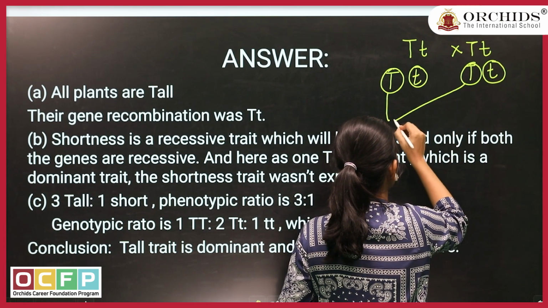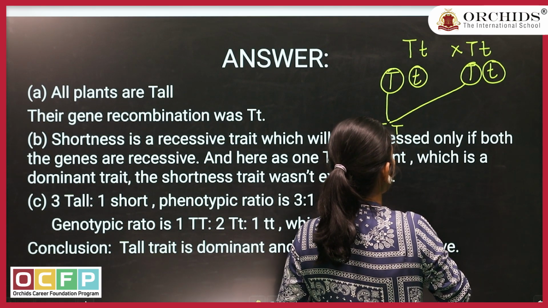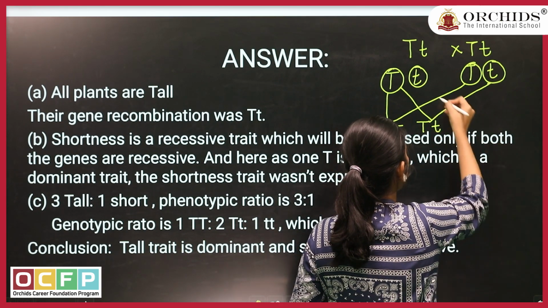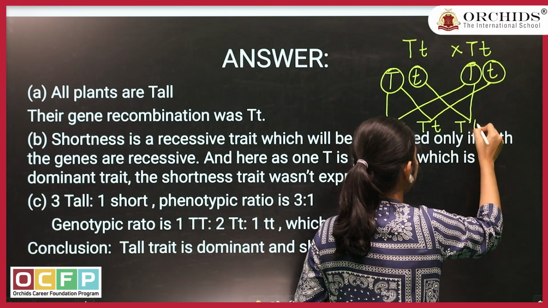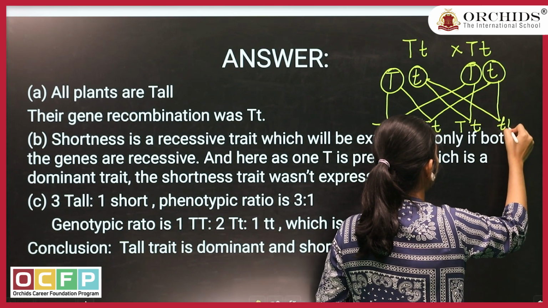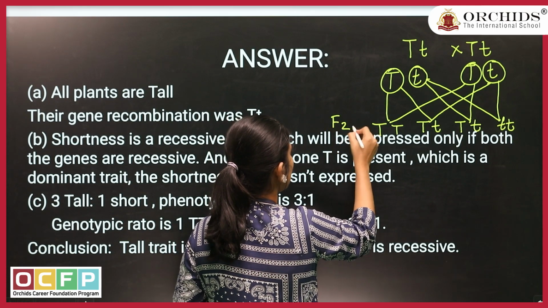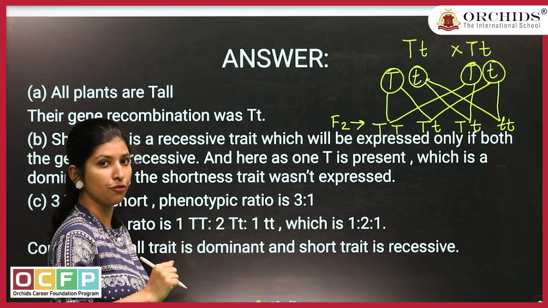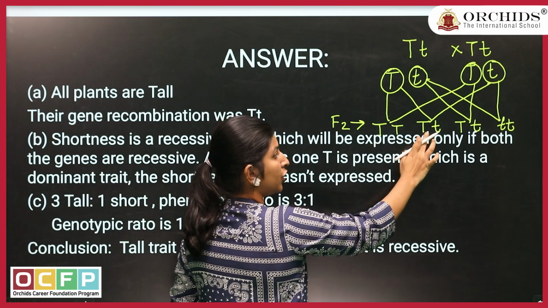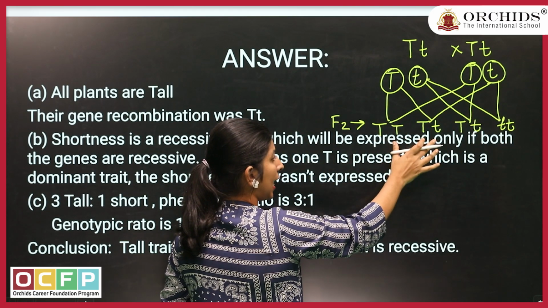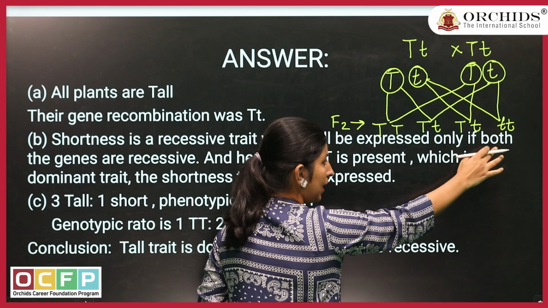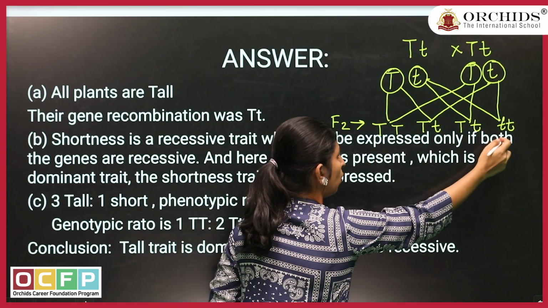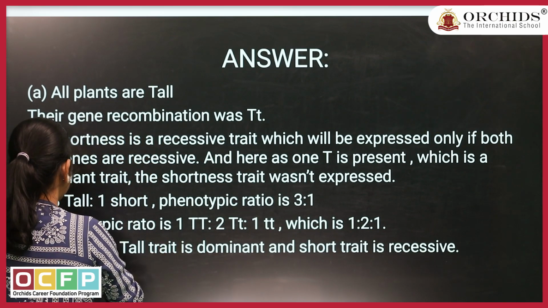This is the first cross and we have capital double T as the first F2 progeny, and then in the next probability we have capital T small t as the F2 progeny, and the next probability, capital T small t again, and the last probability, small t small t. These are the probabilities of F2 progenies. These 4 genetic combinations we can find in F2 progenies, and the characters will be tall, tall, tall and dwarf, which means we get 3 tall plants and 1 dwarf or short plant. So the phenotypic ratio will be 3:1, and the genotypic ratio will be 1:2:1.